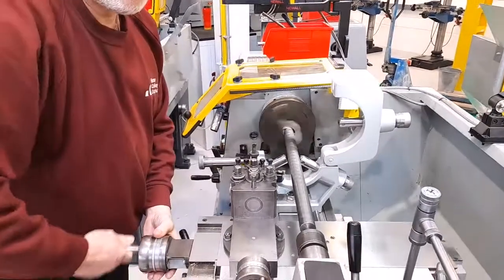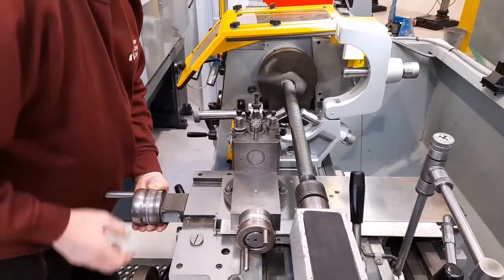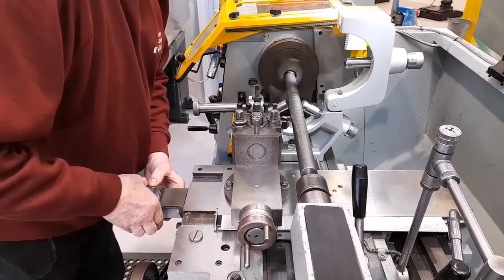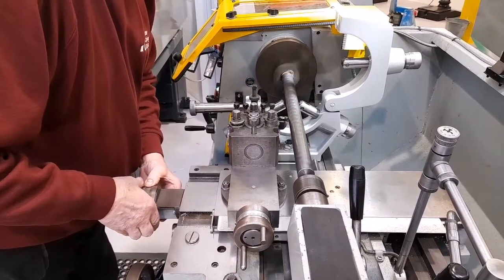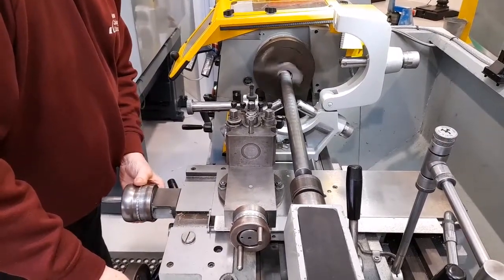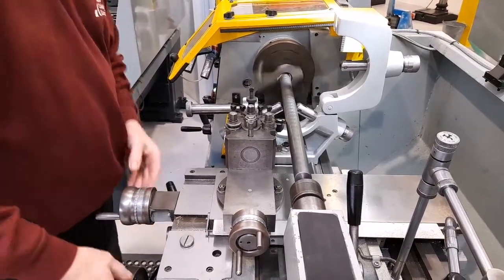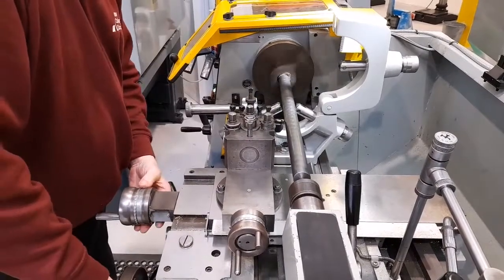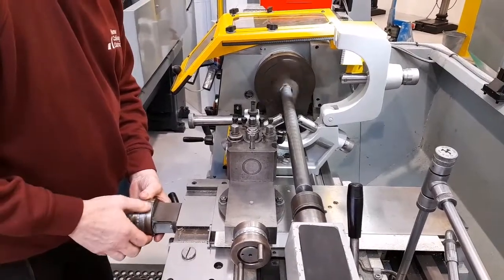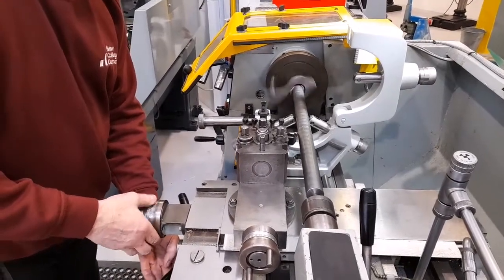I'm going to position the tool approximately in the middle of the length of the workpiece and place the tool close to the workpiece until it just touches the workpiece. You can probably hear the vibration sound there. That is because the workpiece is not supported in the centre. However, if the tool's moving, if it's cutting, that vibration tends to disappear. So I'm going to start the automatic feed.